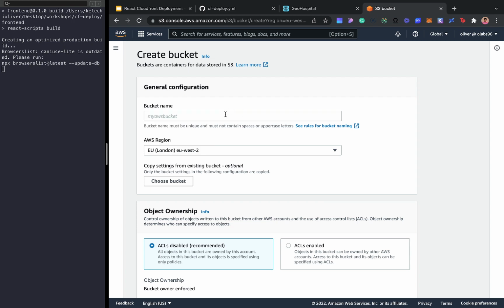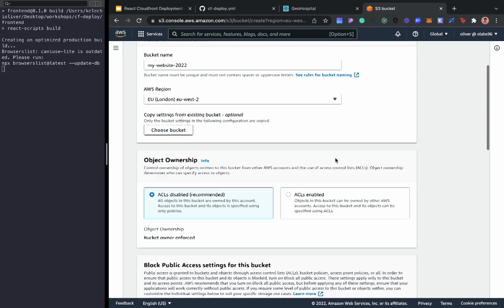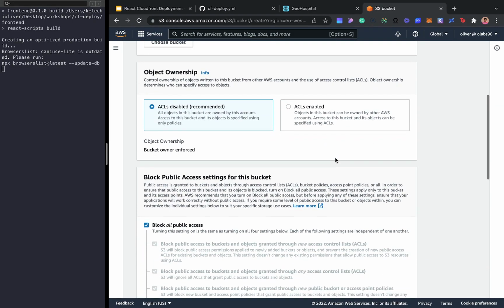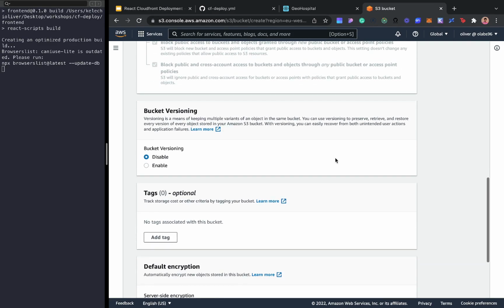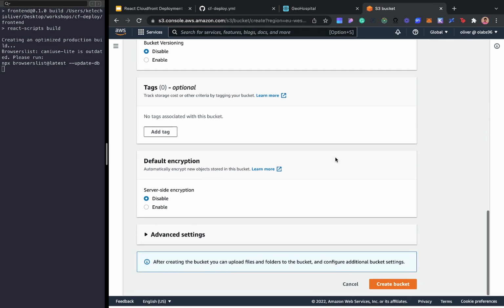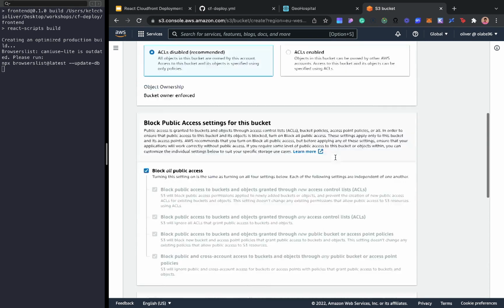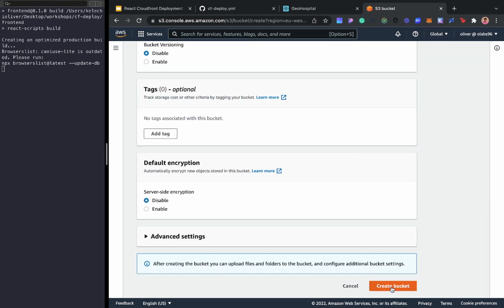So I'll just type a name, my website 2022. So next, I think for now, this is all we have to do. So just giving it a name and leaving all the defaults as they are. So yeah, just give your bucket a name and then click on create bucket.